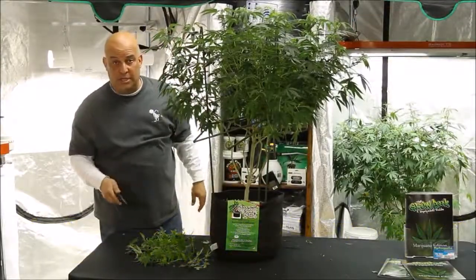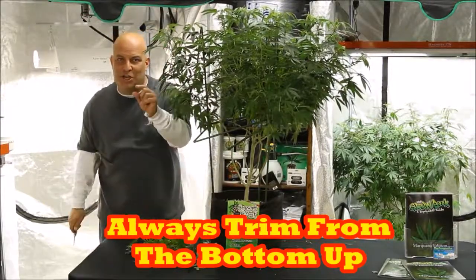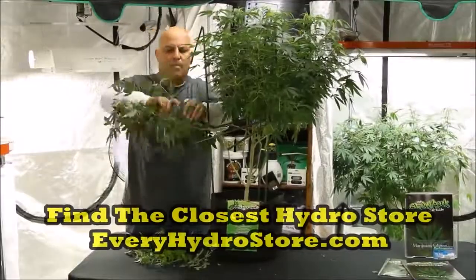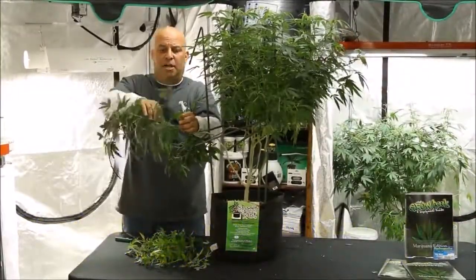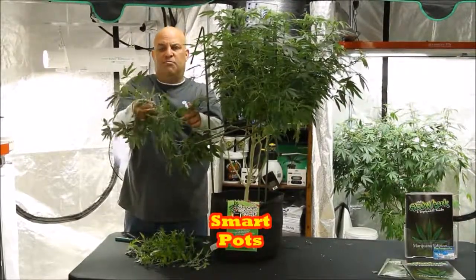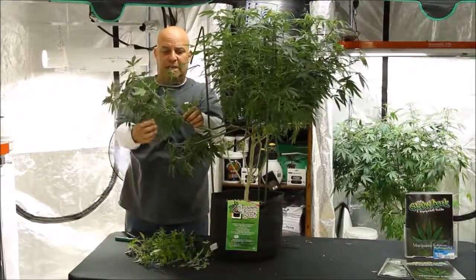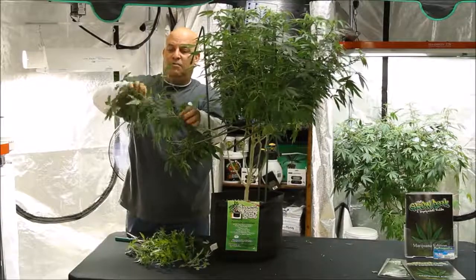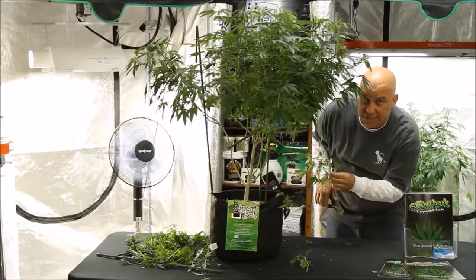Remember, we always start at the bottom and work our way up, because bugs come from the bottom up and that's always where the popcorn — those little nut buds that you don't really want — are. So we clear the bottom and focus on the top. On this branch I'm going to go ahead and take out all the growth shoots because we're probably going to lay this branch down into the trellis later. You'll see why I pull out the growth shoots — I don't want these turning up. I'm leaving the leaves but pulling out the little growth shoots from the spaces in between.